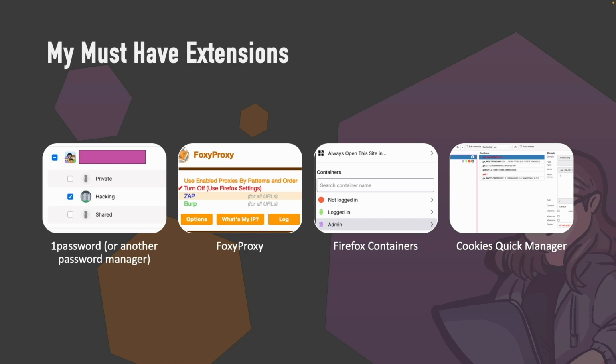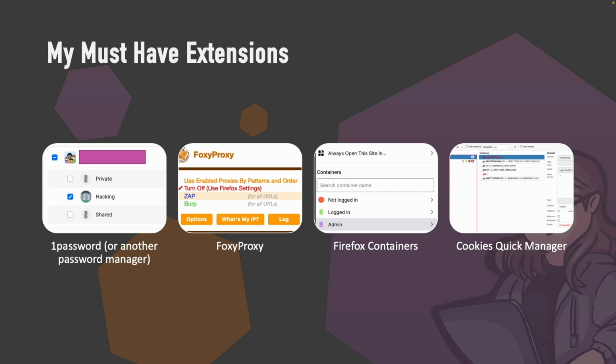And this is really helpful when you start to test for access control issues or IDORs or BOLAs, whatever you want to call them, where you can have a separate tab for your admin user, a separate tab for your regular user, a separate tab for you not being logged in. And then you can very quickly test issues without having to mess around with cookies or sessions and stuff like that. Really recommend it. Fantastic add-on.